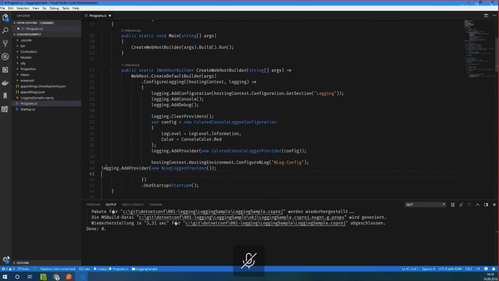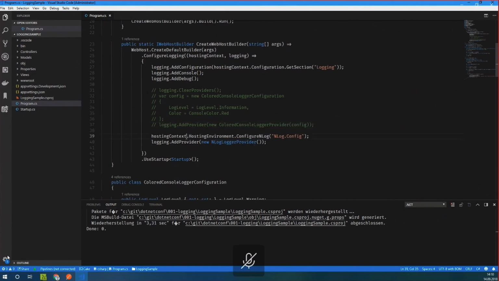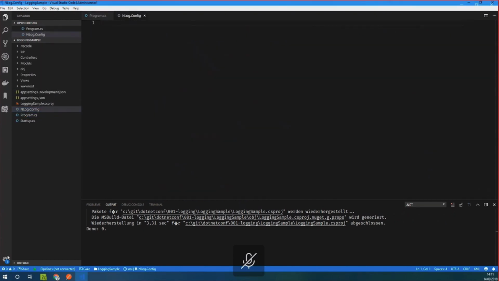And I add the actual NLog logging provider. So I'll comment that out. So the next thing is we need to add the NLog config to a project. And I'll paste some XML in.